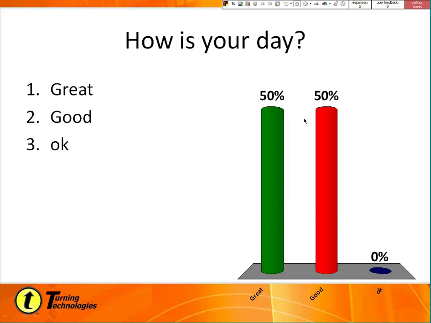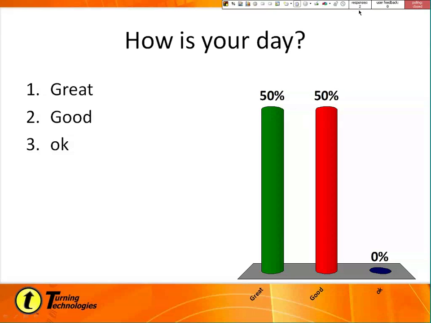So to recap that, as soon as you arrive on a TurningPoint slide, polling opens up automatically. You don't have to do anything for that to take place. Regardless, polling always opens. At that time, your participants can pick up their response cards and begin answering the question immediately. Just to the left of polling open, where it says responses, you can see how many people have responded in real time.